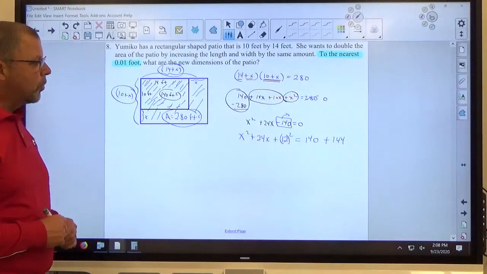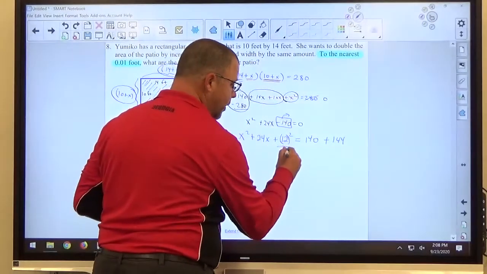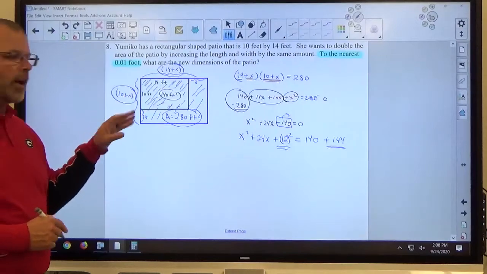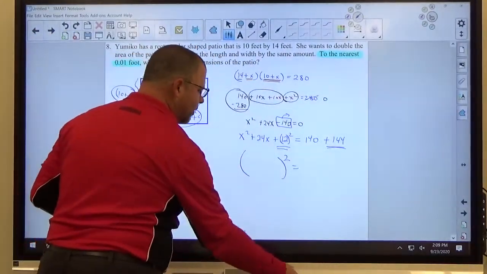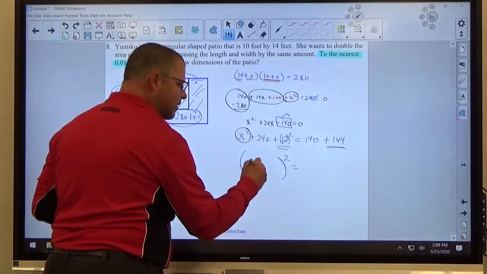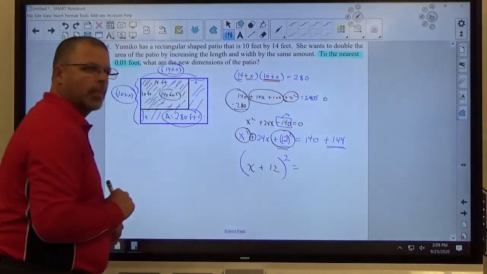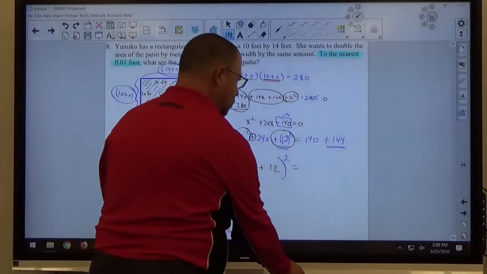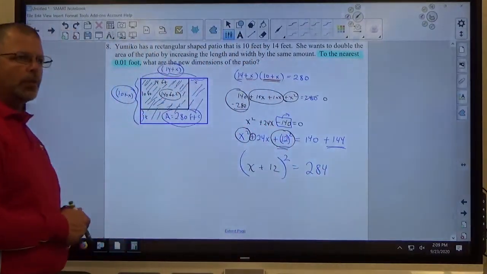So x squared plus 24x plus 12 squared equals 140 plus 144. I added 144 here and I added 144 there. I just have different forms of 144 because on the left-hand side, I'm now going to factor. And factoring is always this square root, which is x, this square root, which is 12, and this sign, which is plus. If you leave it in square form, it's much easier to factor. The right-hand side, we just add them up. 140 plus 144 is 284. So x plus 12 squared equals 284.